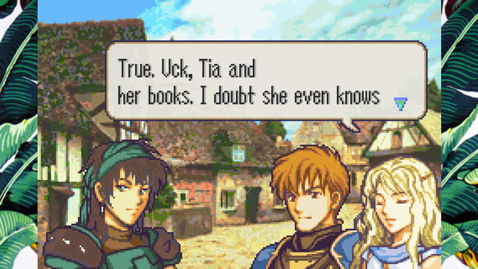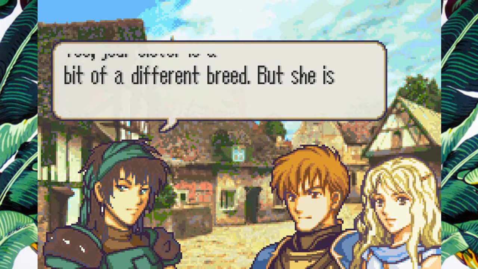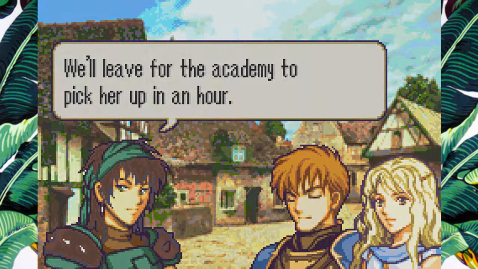True, ugh. Tia and her books. Always lost her books. I bet she even knows there's a war going on with her head always up in the clouds. Yes, her sister's a bit of a different breed. But she is still your sister, and we're not leaving without her. You two saddle up and bring empty bags. I'm sure Chris will have traveling gear to store. We'll leave for the academy to pick her up in an hour.